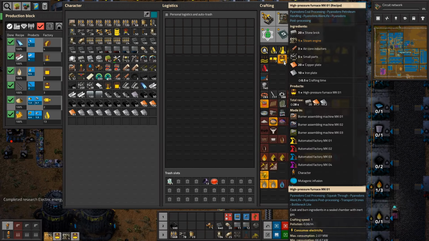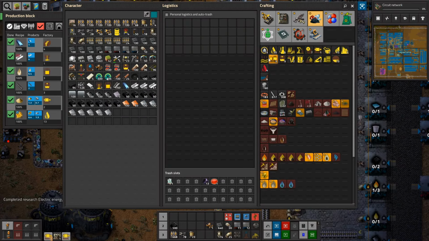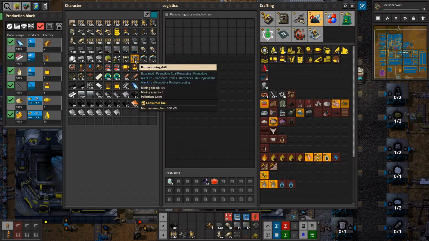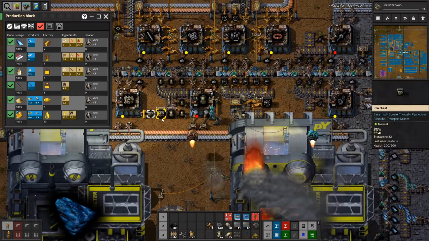Alright. 1, 2, 3, 4. And then 1, 2 ball mills. And we actually want like maybe 18 of the drills. So how many did we build from before? They're all gone, I guess. They got eaten by something. Okay. It's fine. No worries.